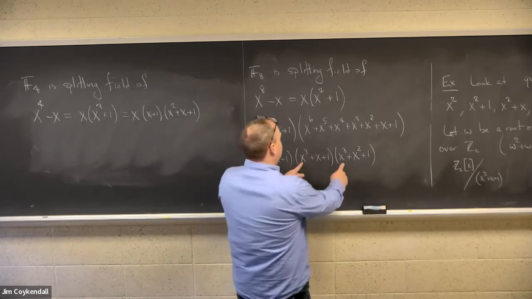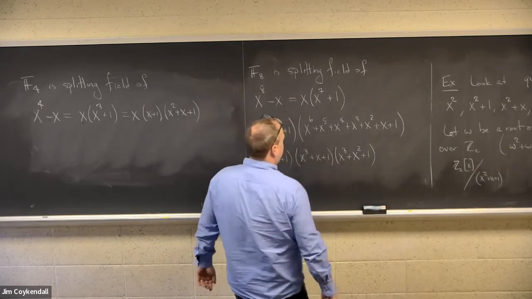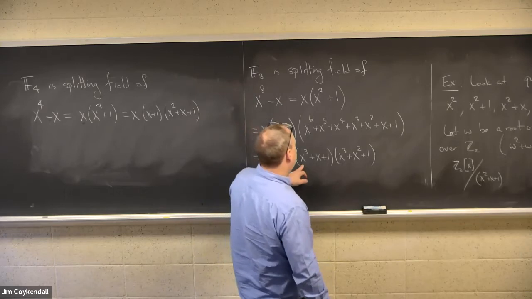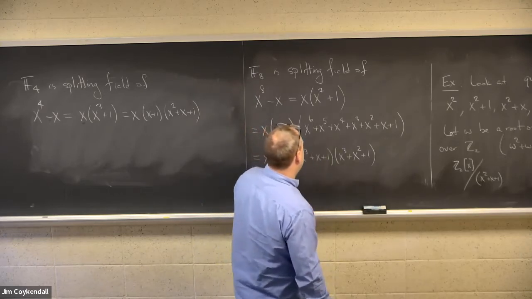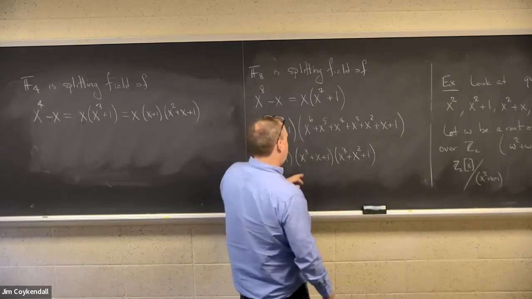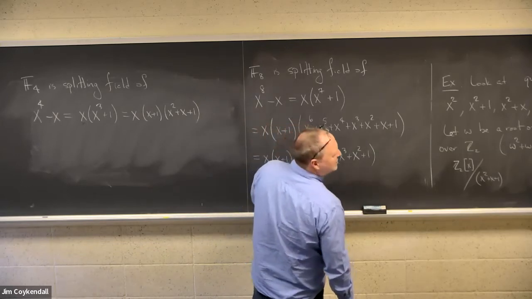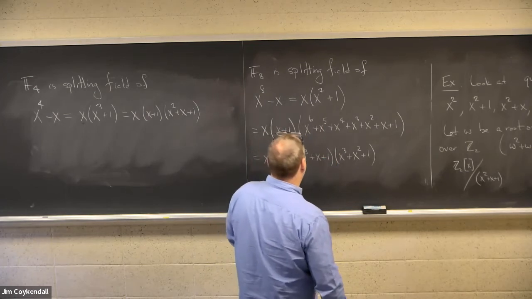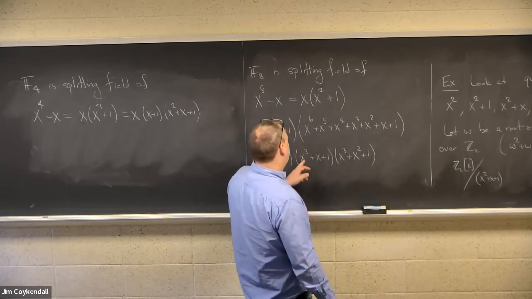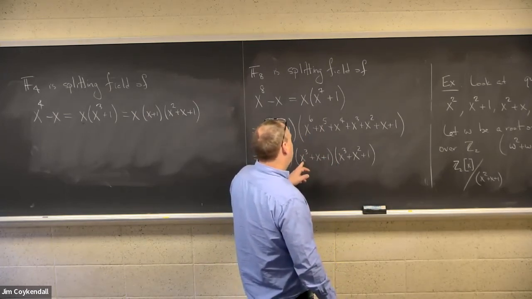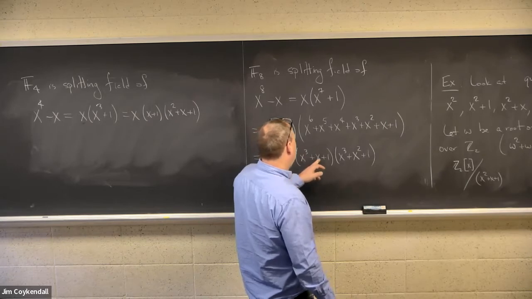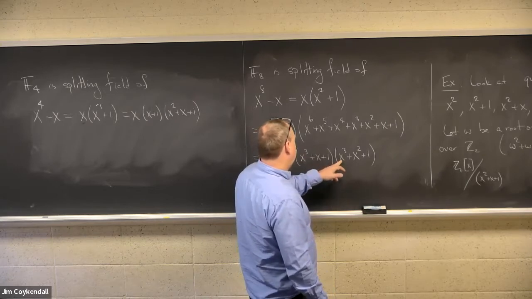What happens here? X6. How do I get an X5 out of this? Only this way, so there's one X5. How do I get an X4 out of this? Let's see. Did I do this? Oh, no, your middle X and your X. Right, so how do I get an X4 out of this? There's X times, there's an X4, and I guess that's the only way.